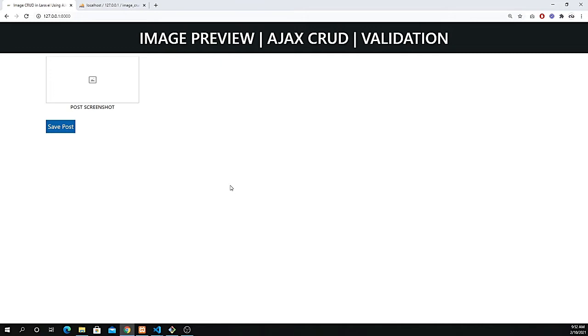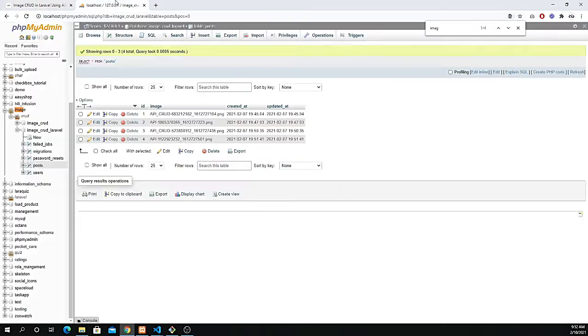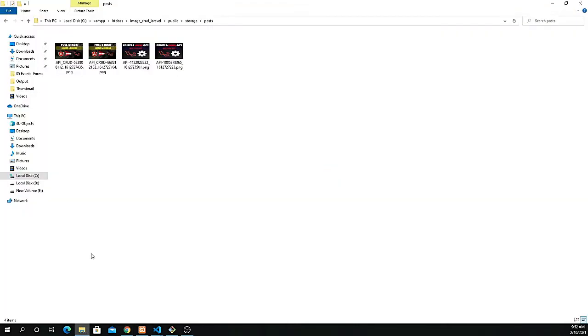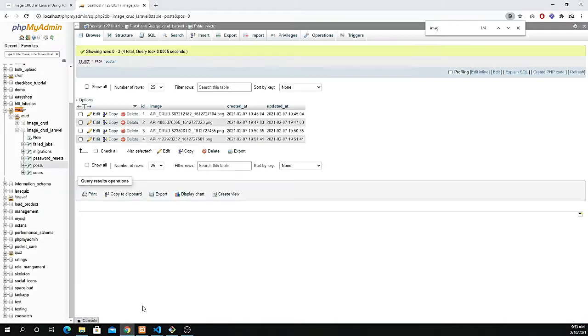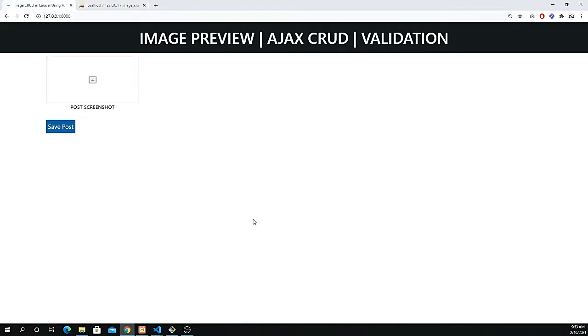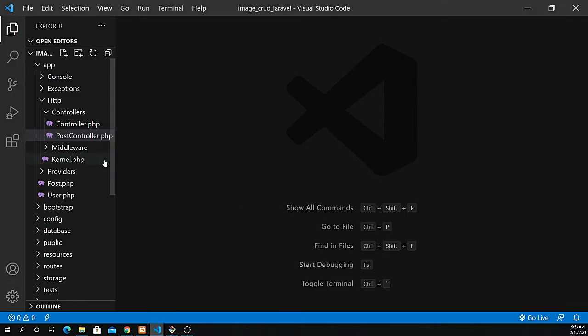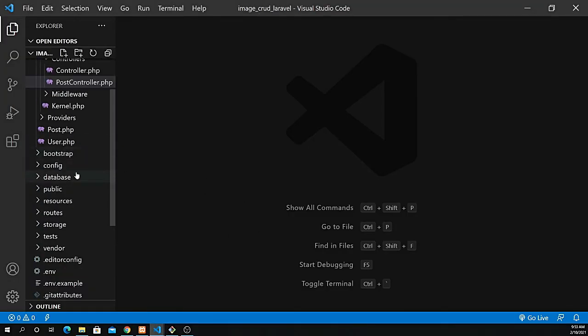In this video I'm going to explain how we can display the table data from the database and display it on a table. You see in our database we have 4 records, and the images are stored in the storage folder inside public, and we have 4 images. Now what we have to do is create the table underneath that and display the data. So let's jump inside the code and go inside the view.